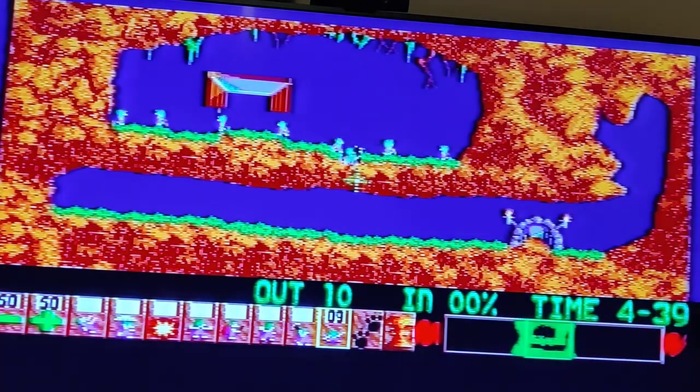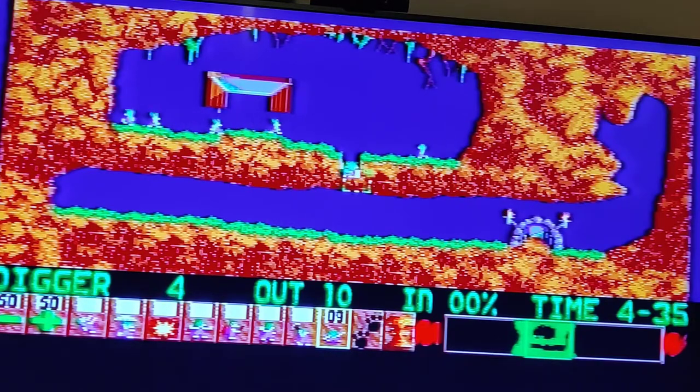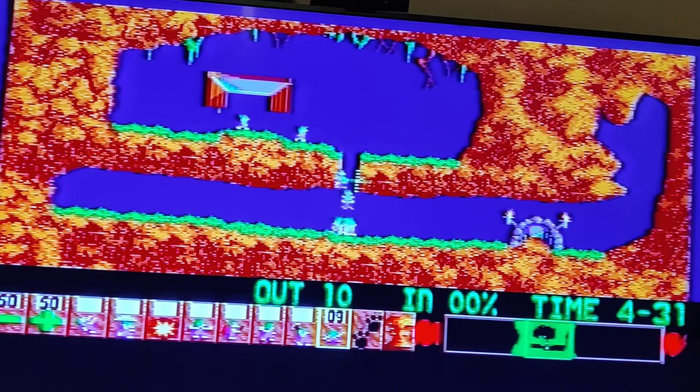And I'll just show you the first level of this, then I'll end the video. But I really just wanted to show off the Amiga, because I'm incredibly excited to have one again. It's not exactly the model that I had, and obviously it's been modified beyond factory spec, but you have to deal with that with this sort of machine, and I'm really thankful for the GoTek drive, because I imagine sourcing the games for this is incredibly difficult, and floppy disks are degrading. They're probably hard to keep track of nowadays, so having a solution like this is absolutely perfect.